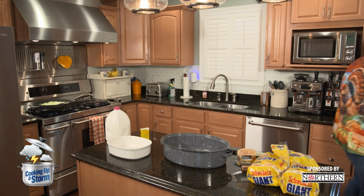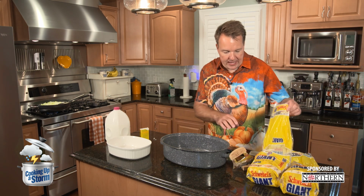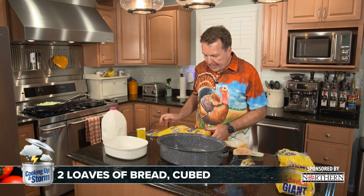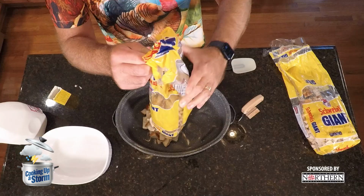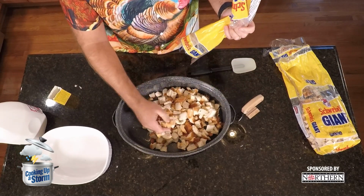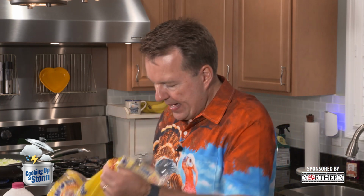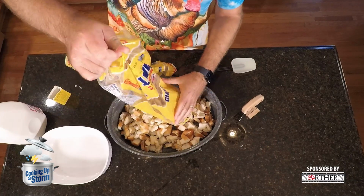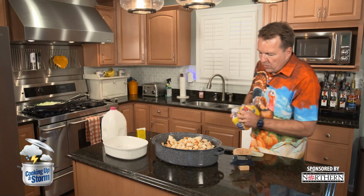Okay, so then what we're going to do is get our bread, which I chopped up a day ahead of time as well. I get 2 giant, not your regular size, 2 giant loaves of bread. And then I dice these up into about 1-inch squares. I'm not measuring. Some pieces are bigger than others. So that's what I do. I do it a day ahead of time, and I cut it up, and I just put it back into the bag like that.